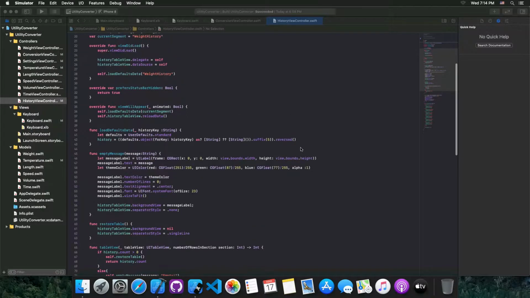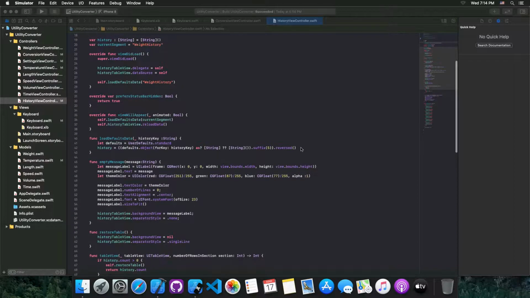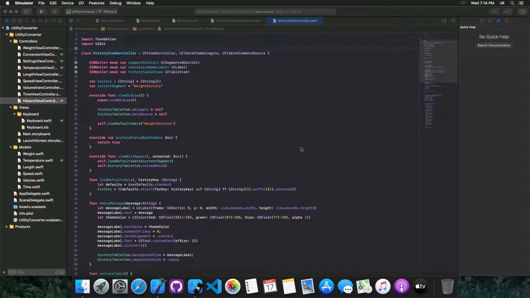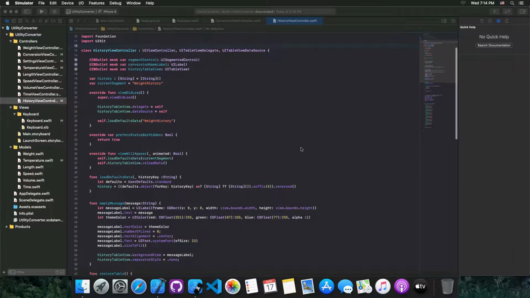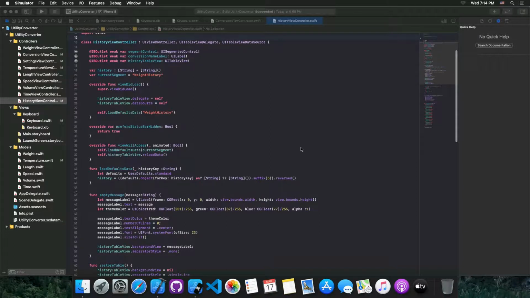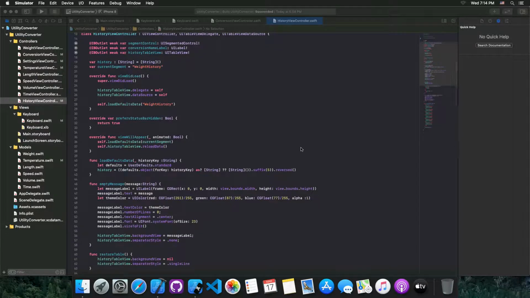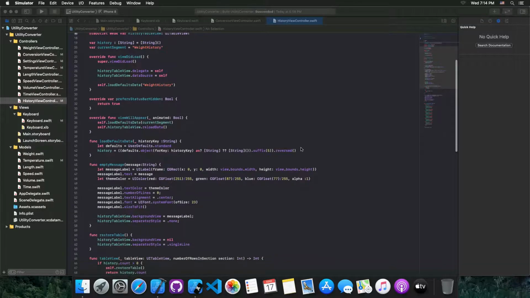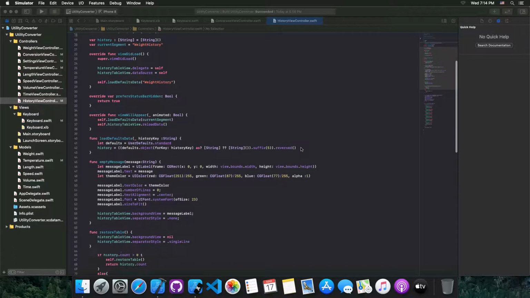This is the history view controller where the table view, the UI table view is initialized, and the saved history is being populated.